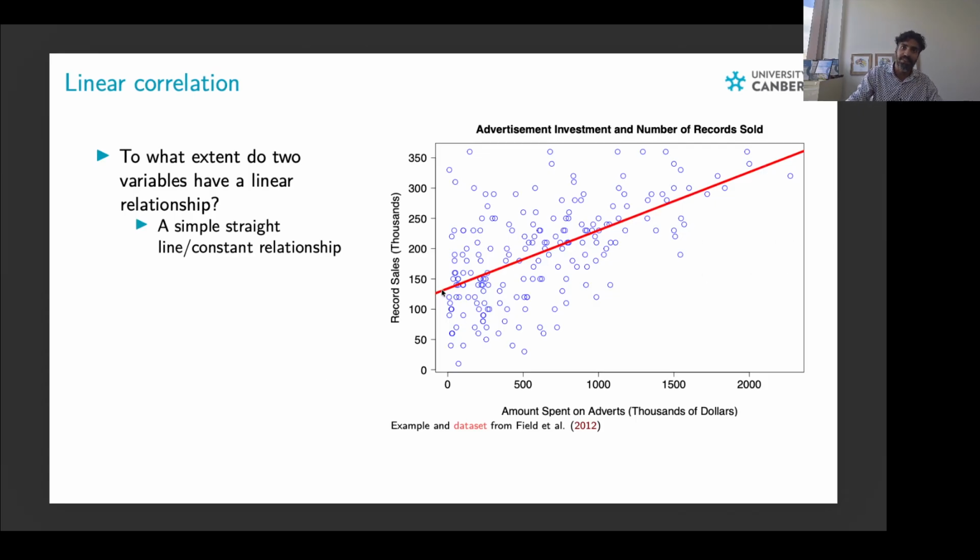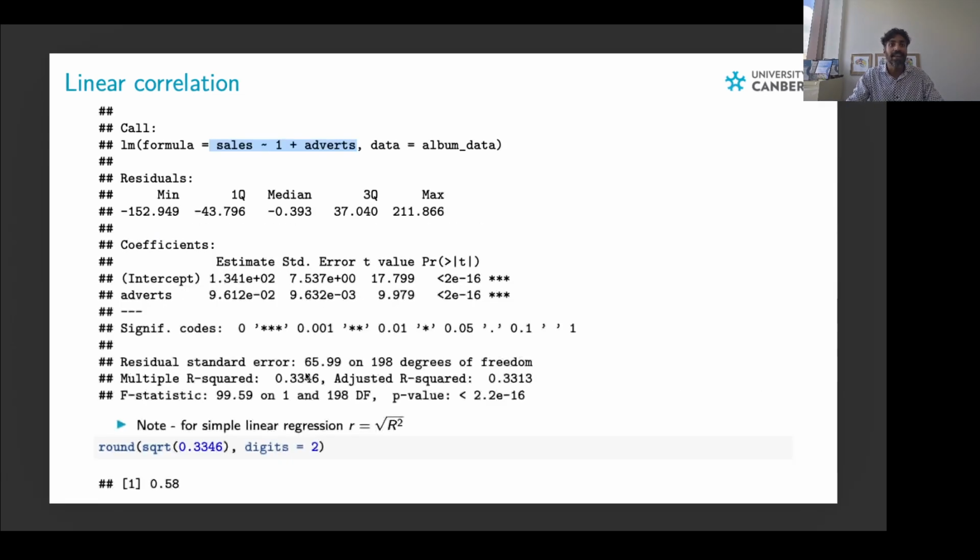You can see that if you have this line here versus a line down here that goes across an average of whatever these record sales are, this line would fit it much better. And so that is why we see the significant effect here. It's saying, look, the model that we've created here fits the data better than the average of record sales. And then the other thing to keep in mind is this multiple R squared.